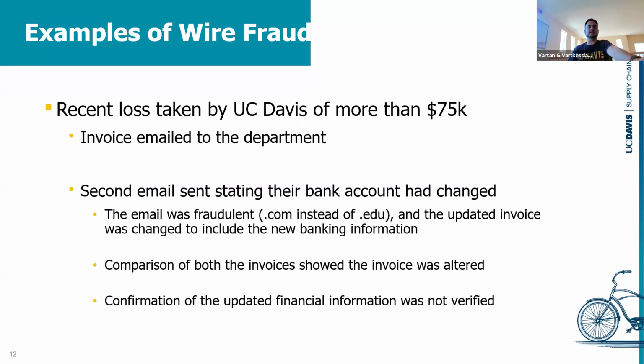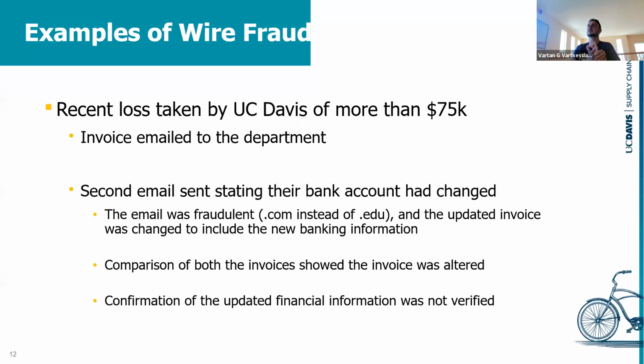Okay. Then Kellyanne asks, is there ever a situation where a wire transfer would be used for a domestic vendor? Rare, and we really try to avoid that at all costs. But we do make exceptions based on the need and the reasoning behind it. We don't go advertising that. Sometimes we really do push back on it. Like Martin said, we do require justification for it because we don't want to be sending U.S. wires out. Most U.S. suppliers can accept a check. If they elect not to, that's up to them. But then we have other payment options they can enroll in and sign up for. But wire transfer is typically reserved for all foreign suppliers and travelers.